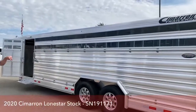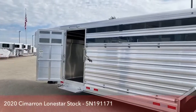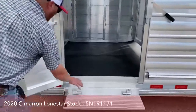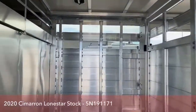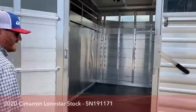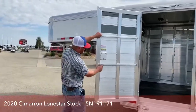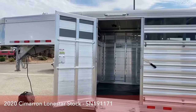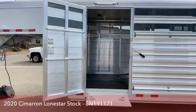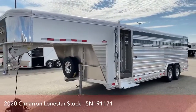Upper and lower tie rails on the outside. And then we have your escape door with a fold-up step. If you have tack or little items in there, you can access everything easily. If you're traveling and stop to fuel up, this is a great place to put your cooler and get something cold to drink without having to crawl in. The tie rails continue on this door as well — it's not just up to the door and then it stops; you do have lower and upper tie rails on this trailer even on that door.